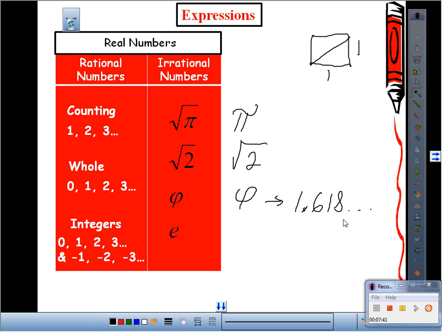What if I asked you to go into your pantry, get a cereal box, measure the long side divided by the small side, 1.618. Wait, what if I asked you to get your ID out? Divide the long side by the small side. What if I asked you to measure the iPad, the long side by the small side, and that gives us close to 1.618. This is what we call the golden ratio.